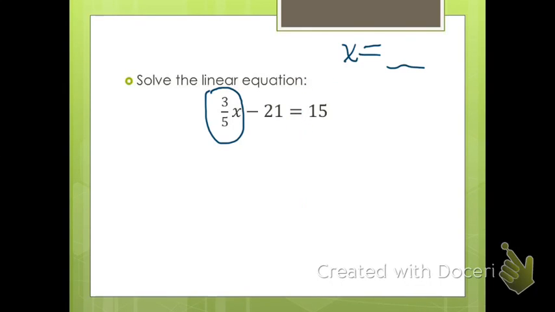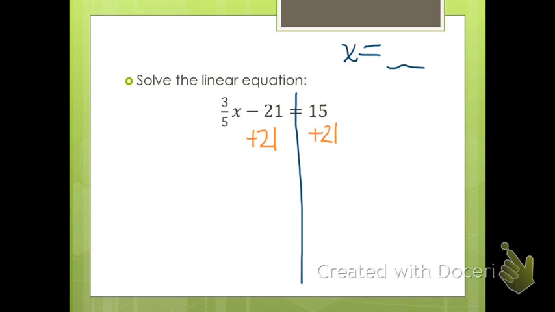So how would we do that in this case? I'm going to go ahead and draw my line here just to keep these separate. The easiest thing to do right here, and it's not the only thing to do, but it will work, is to get this x term by itself if we add 21 to both sides. I like to do it this way instead of rewriting the whole thing.